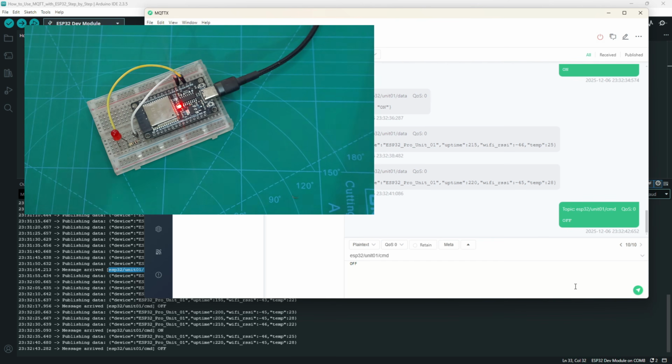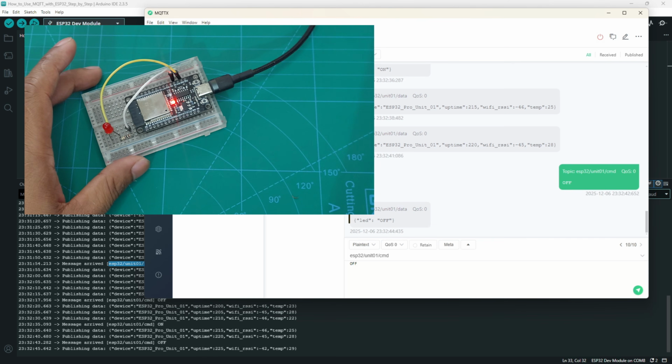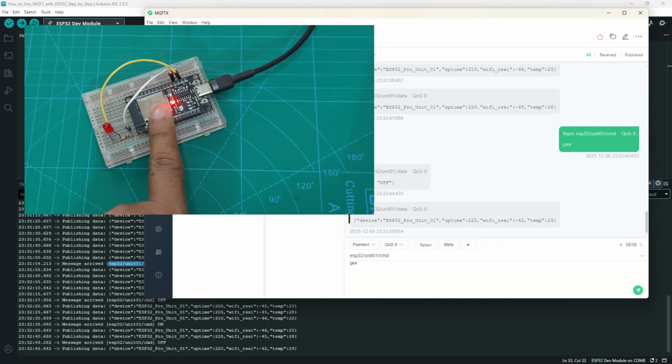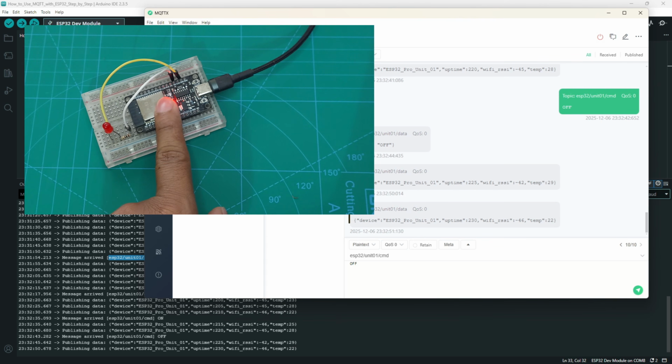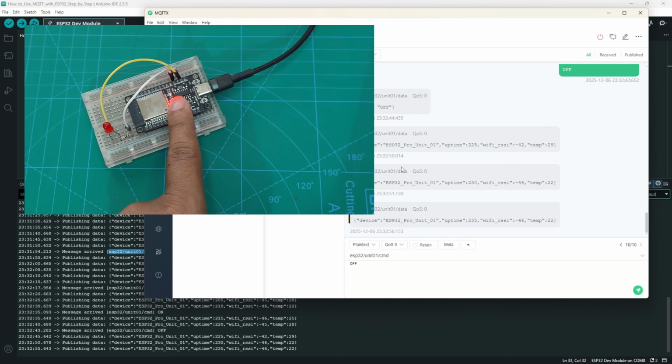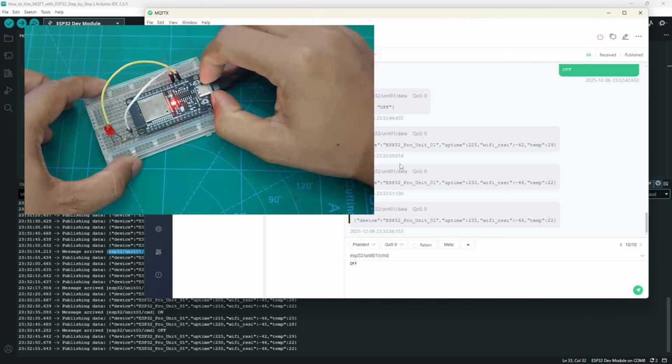Now we will test our last will function. If the device is disconnected from Wi-Fi or there is a power failure, then our broker will notify us that this device is offline. Let's disconnect it physically.